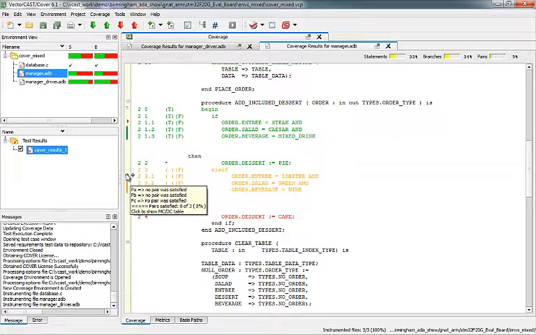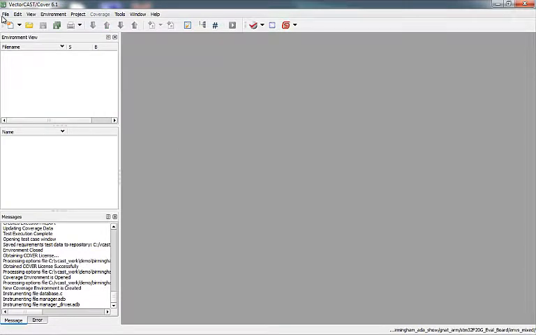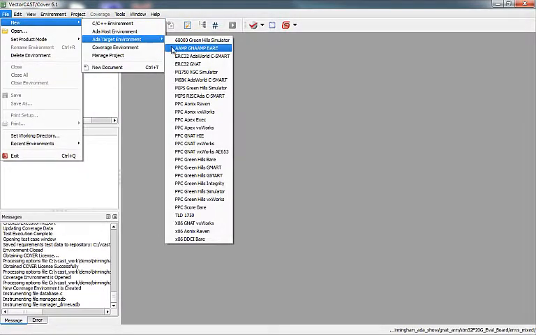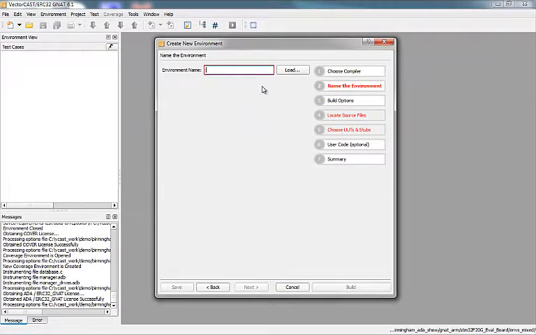So once we've completed our functional or our system tests, we can close our environment, and then we can build a unit test environment. So we'll choose our compiler profile there. We will choose our names, so UUT and manager and mixed.